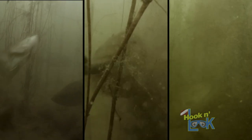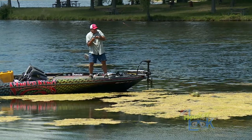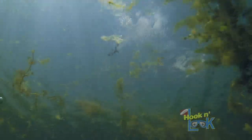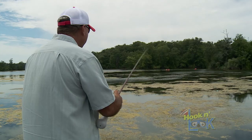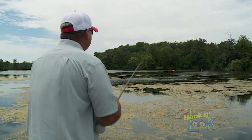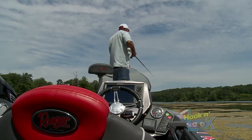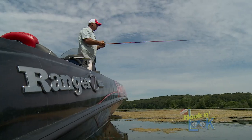They all came on the upswing as the Menace grub darted off the bottom. In fact, after reviewing all our catches that day, I noticed that I never got a single bite as the lure fell. Whether on the first hop or following a few hops, all my strikes came on the upswing. This is something you can benefit from. Pay attention to when, where, and how your strikes come to help fine-tune your presentation.